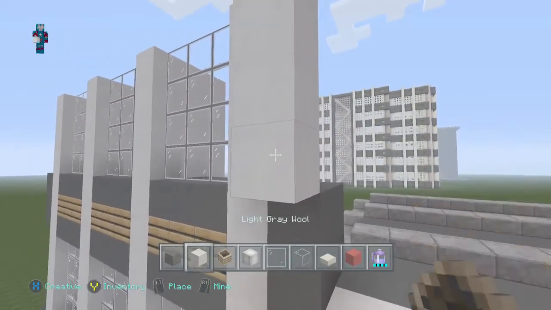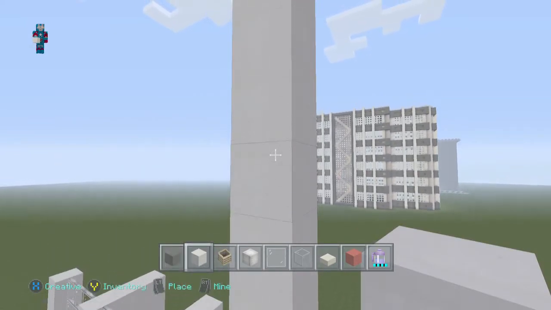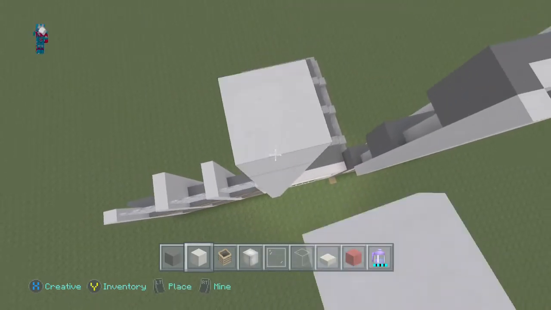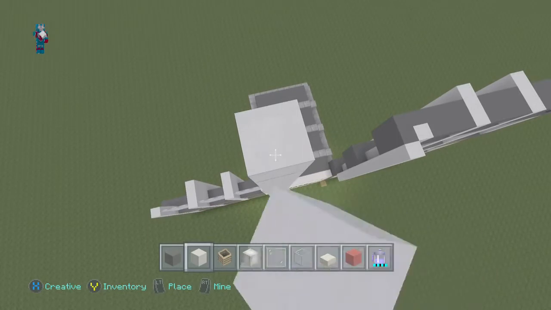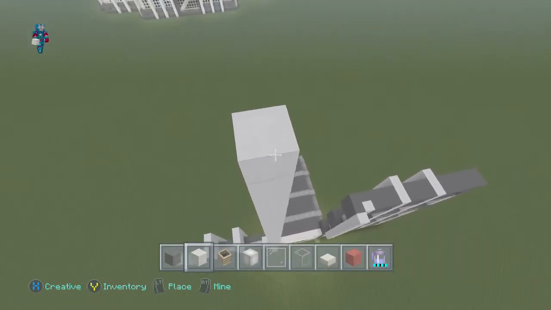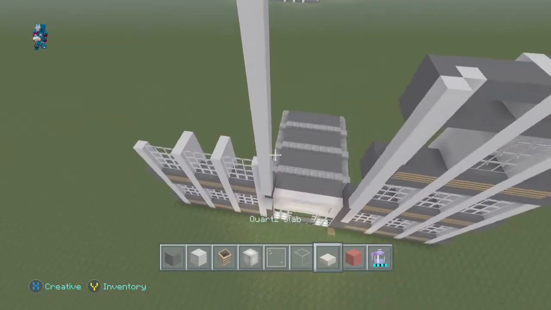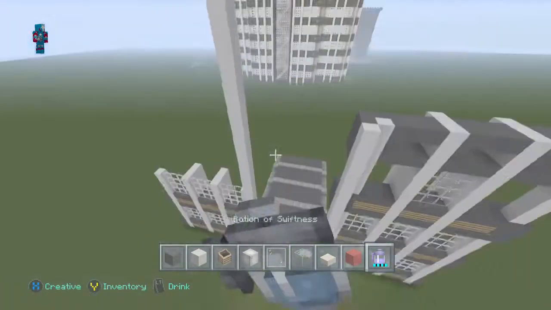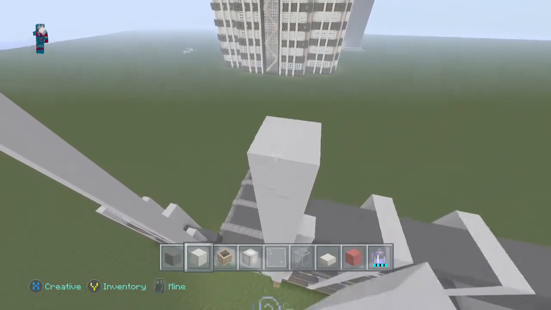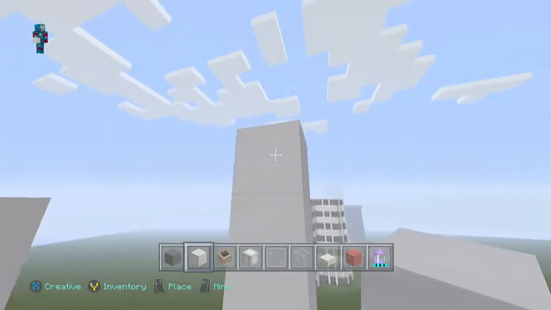So how many blocks did we go up? We went up 1, 2, 3, 4, 5, 6, 7, 8, 9, 10, 11, 12, 13, 14, 15, 16, 17, 18, 19, 20, 21, 22, 23, 24, 25, 26, 27, 28, 29, 30, 31, 32, 33, 34, and 35. So 35 blocks high. Let me take some swiftness. And let me match it right here with this. Bring this up. That's too high, too high.